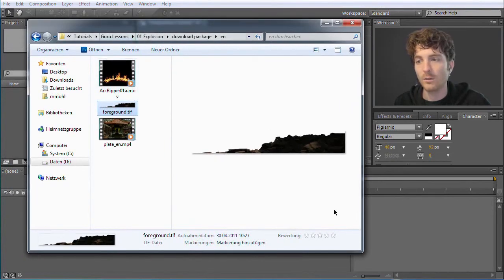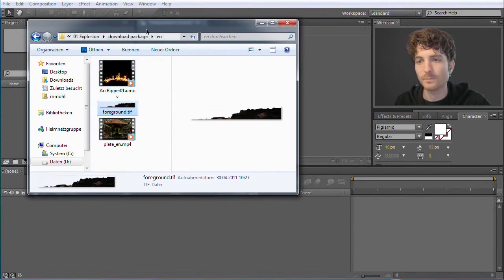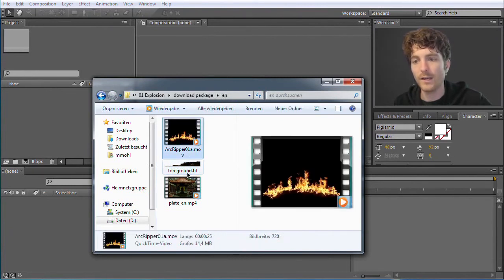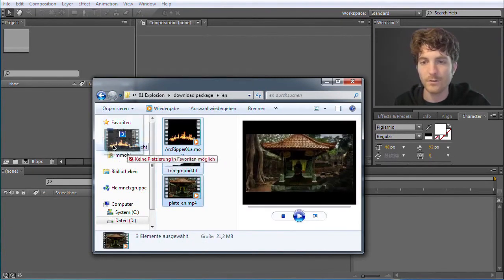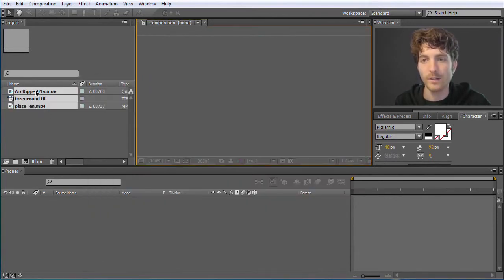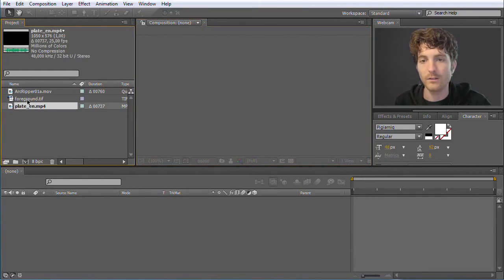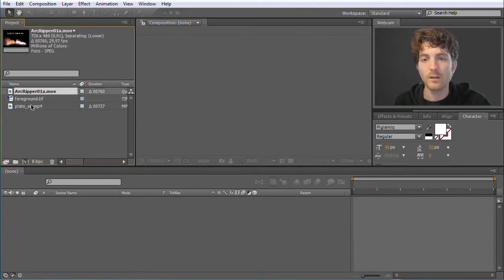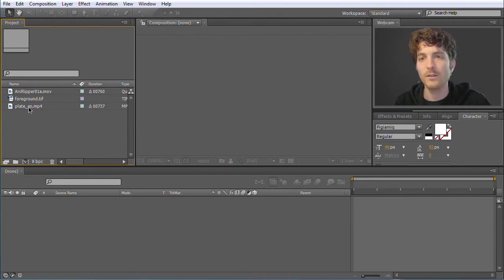So now we need to import them. So what I can do is I select all of them and drag them here with the mouse pressed. Yeah. So keep the mouse pressed and move it here, and you can see this plus symbol next to the cursor, and now they are dragged inside here. Very nice. So the next thing we can do is that we can rename those clips to make it a little bit easier to know what they are.